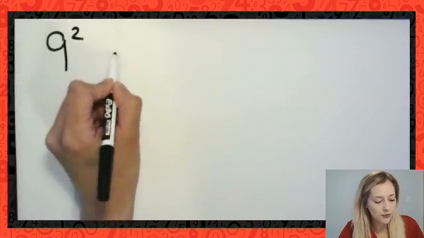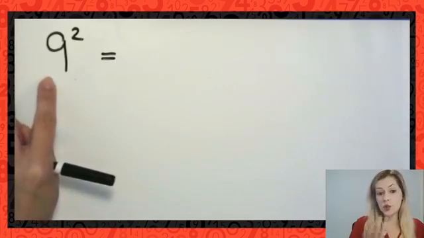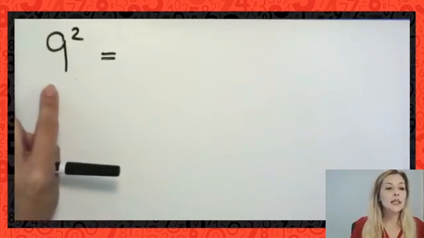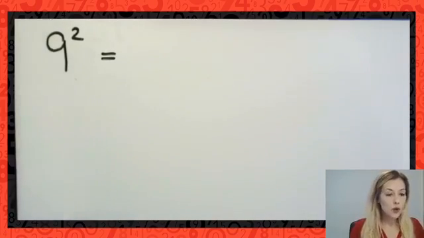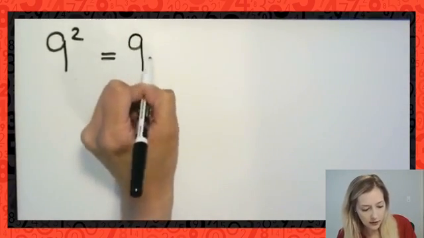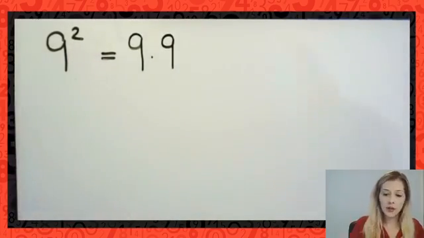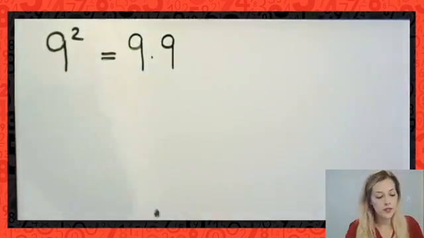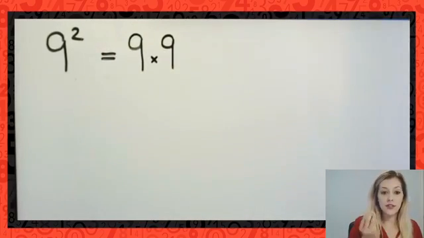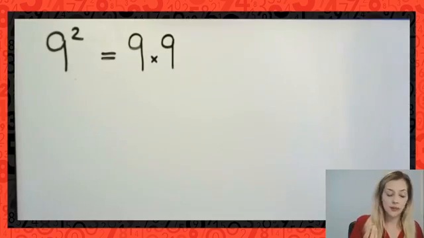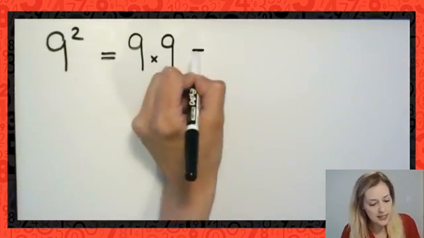Here I'm looking for the answer once I evaluate 9, and I can say this so many different ways: 9 squared, 9 to the power of 2. And if you know what that means, then you also know that it is equal to this. For those of you that maybe are not familiar with exponents, not a big deal. Maybe you can just tell me what this is equal to. I apologize if you're not used to the dot as a way to represent multiplication. I just included the standard multiplication symbol there.